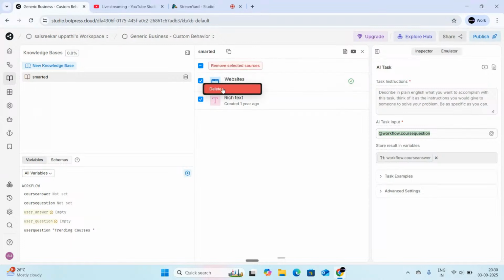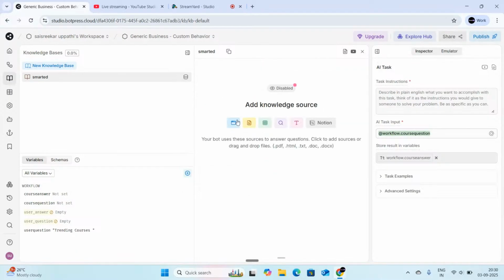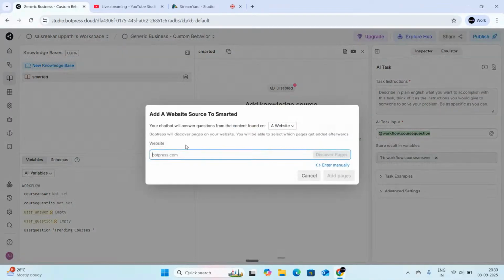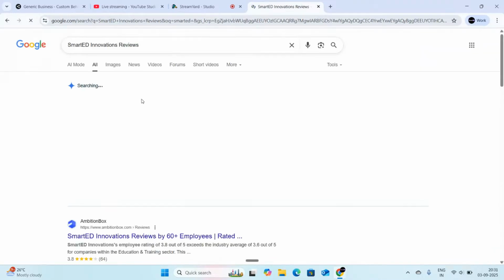You don't need to worry about whatever is default. Now you guys will get add knowledge source. From where do you want your AI task to learn, right? So select the website option and I'm just going to give the smarted website.